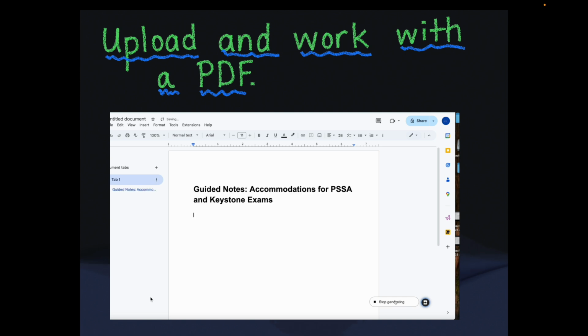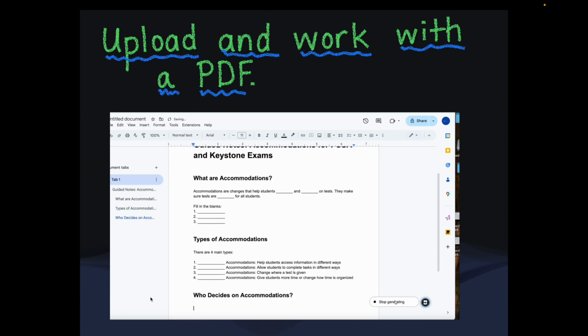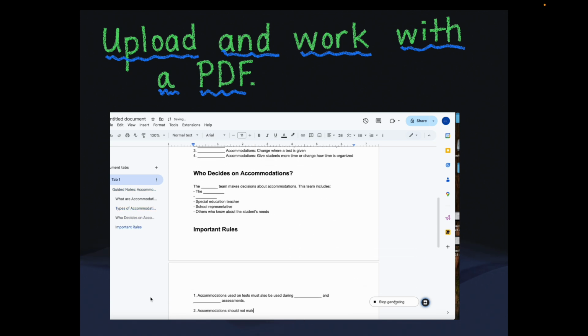Again, we've selected guided notes. So it took a PDF, analyzed it, and created guided notes for it.